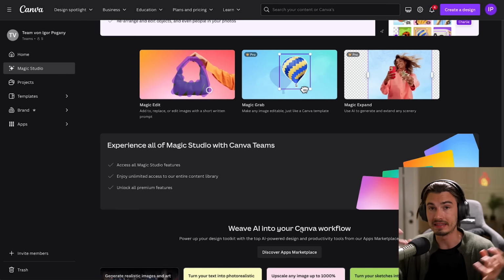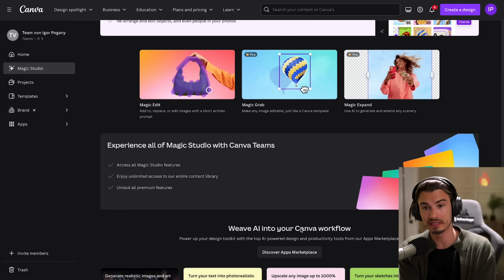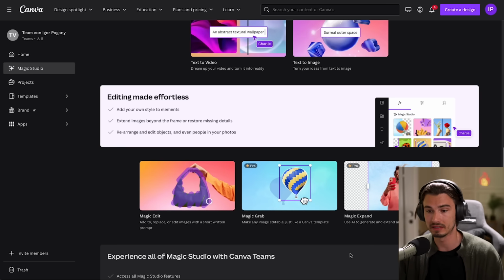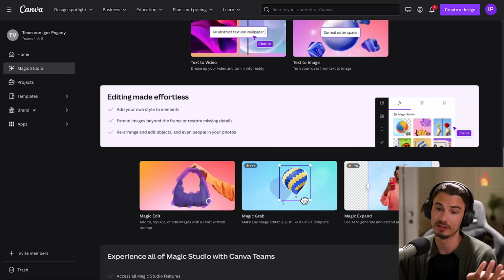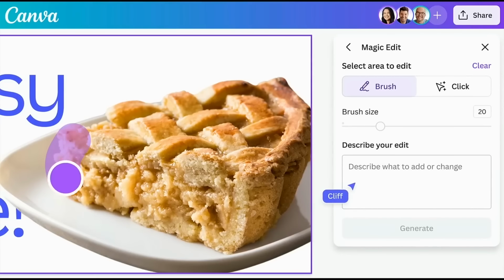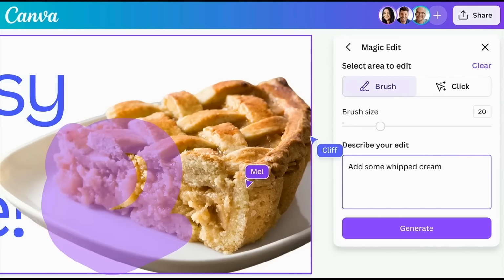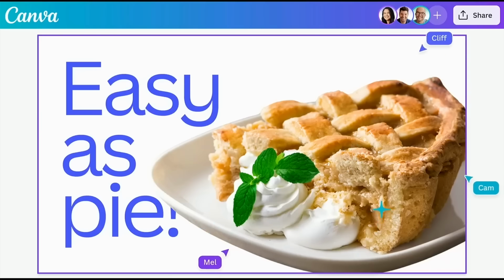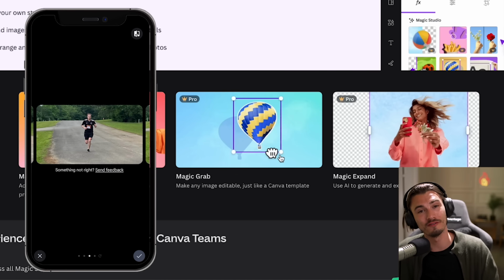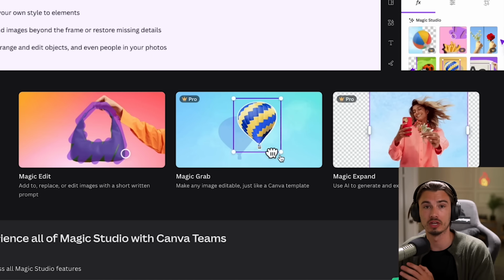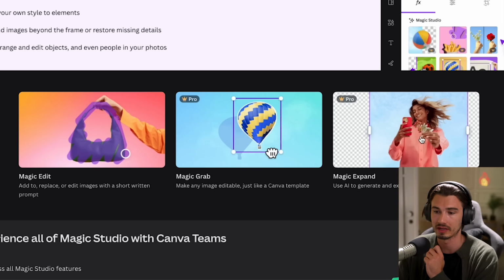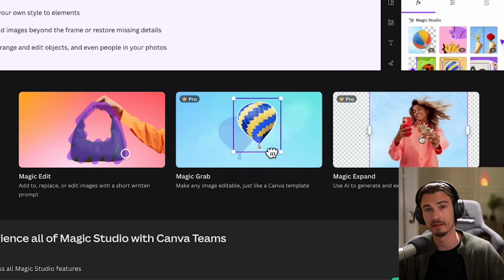Now you have everything integrated with a tool that people are already using to design social media content, create videos, all of this. And you have some of these magical tools in here that are using AI under the hood. There's a few more here like Magic Edit, where you just brush over something roughly and then it uses AI to detect the object and you can prompt on top of that and change it. You can Magic Grab, which is similar to the Magic Eraser that we saw with Google Photos, but here you can actually move the object and it just fills in the background for you as you move it to a different spot. And Magic Expand is just a resizing tool that fills in the blanks.